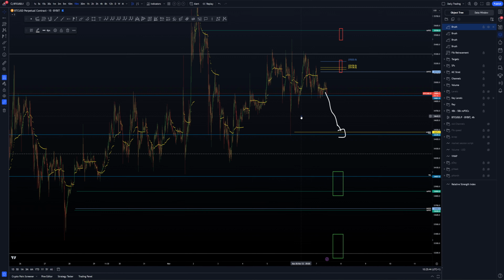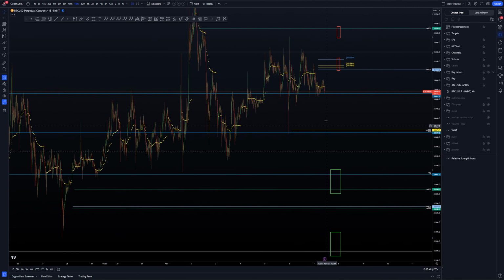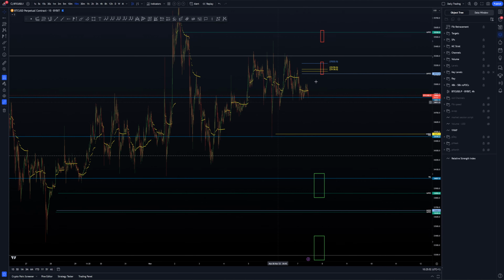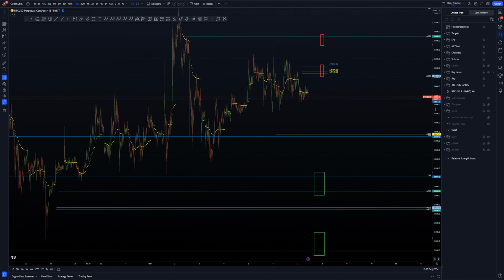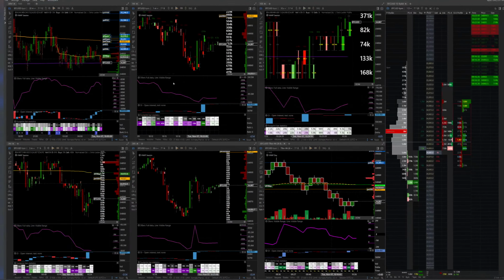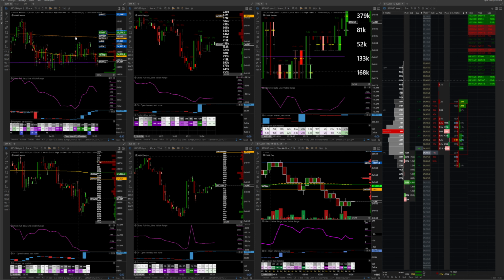So yeah, I hope that it answers the question about the order flow, what data you would like to see. I cannot give everything here, of course, because I have my secrets using the order flow. These are some good data we want to see on the order flow. But yeah, we've got this nice amount of longs coming in. You can see it brings us a nice absorption up here.